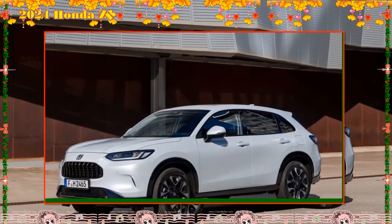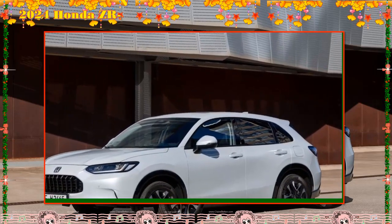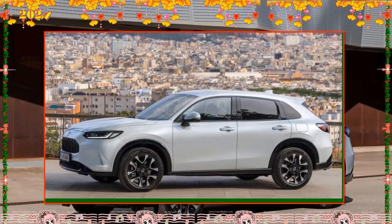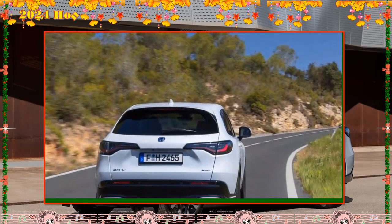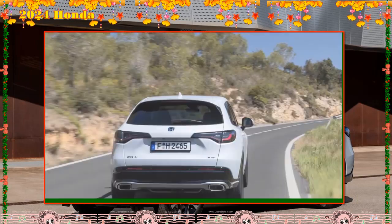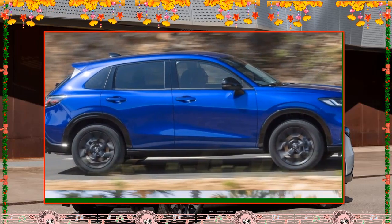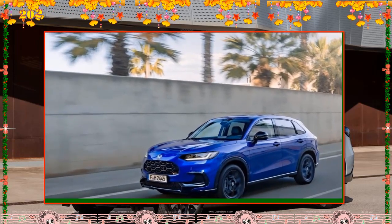How does the Honda ZR-V VTILX drive? Like a Civic SUV. With turbo power and a CVT automatic, the ZR-V has plenty of pep for everyday driving, and is deceptively quick in a straight line for the class. It doesn't quite feel as tight and tied down as its hatchback sibling, appearing to focus instead more on everyday comfort and refinement, and for the most part it really delivers.